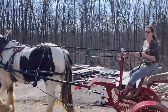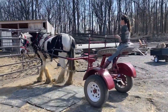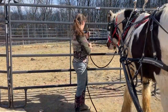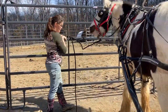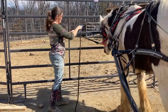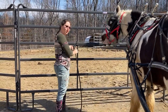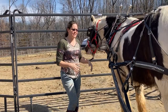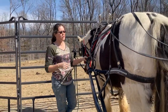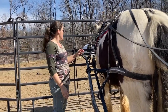Not too tired, but she's trying to trot back here to the corral. And so I tell you what, I am just thrilled beyond words. Grace did an amazing job today. And you know, it's always interesting because jobs like this will kind of show the horse's weak points. Obviously, standing still is a weak point for her. Patience is a weak point. And those are things that she needs a lot of work on, and I just haven't had the time with us building the house.